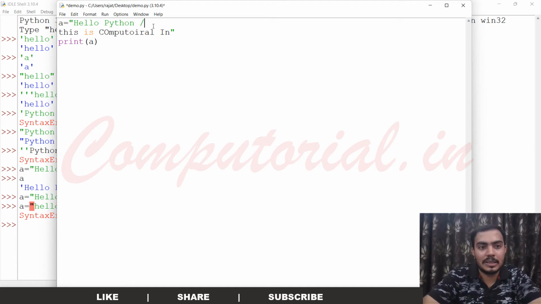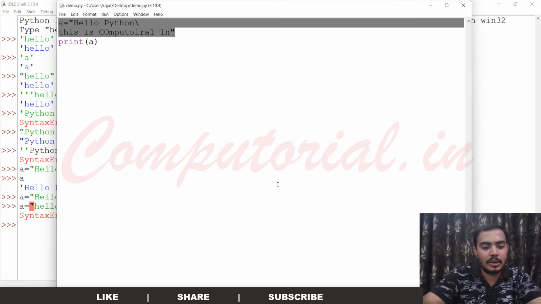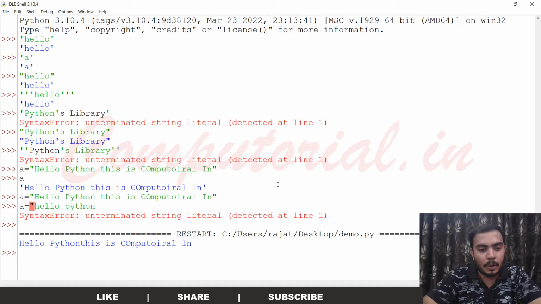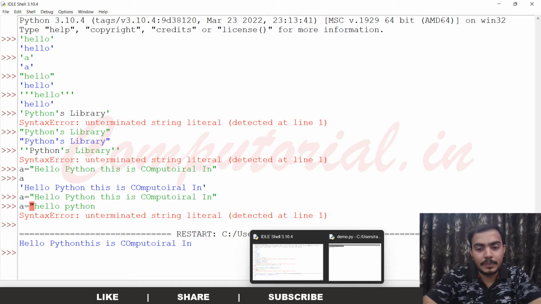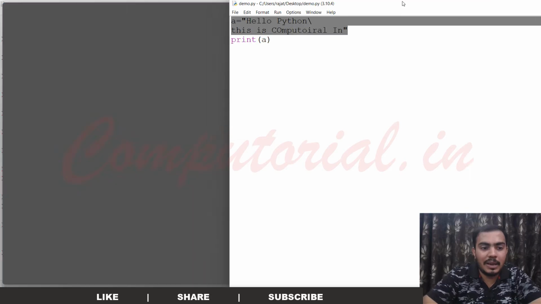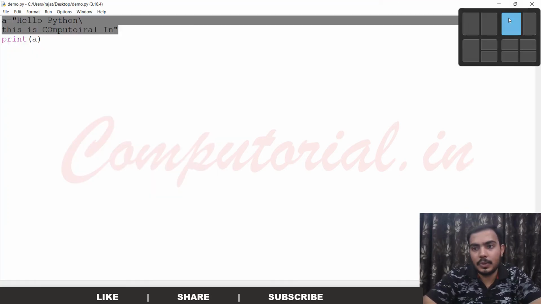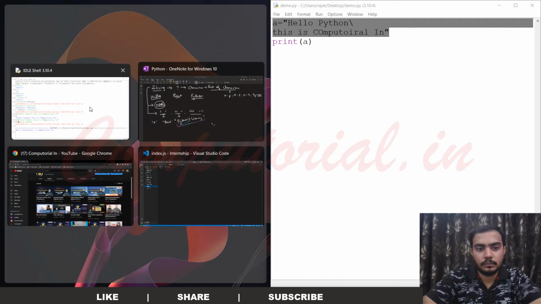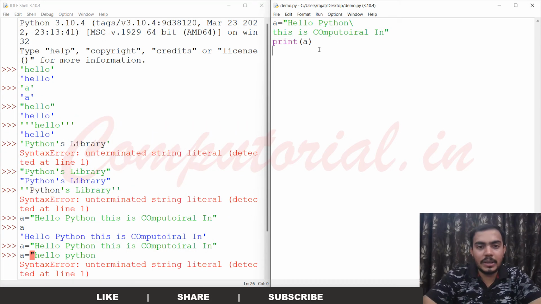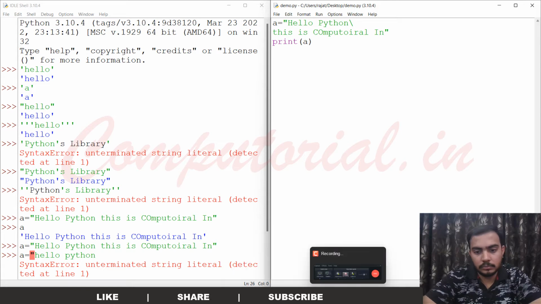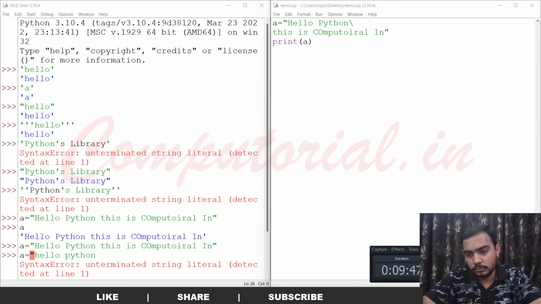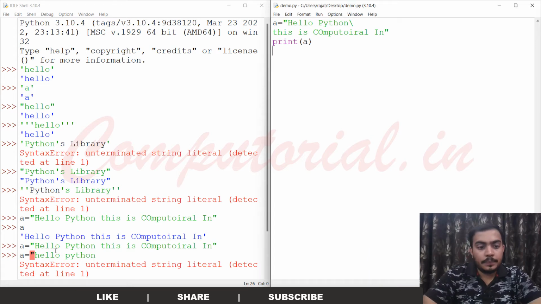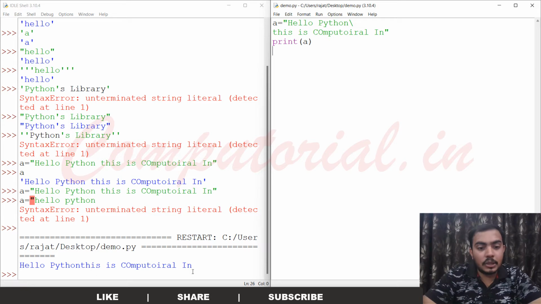In such a case, when you have to write a multi-line string, what you can do is, you can simply put a slash like this in a Python string, and when you execute this string now, the string will be printed properly. But you can see there is one little issue. The string that we had written just now executed properly, but this line gap is not visible to us.